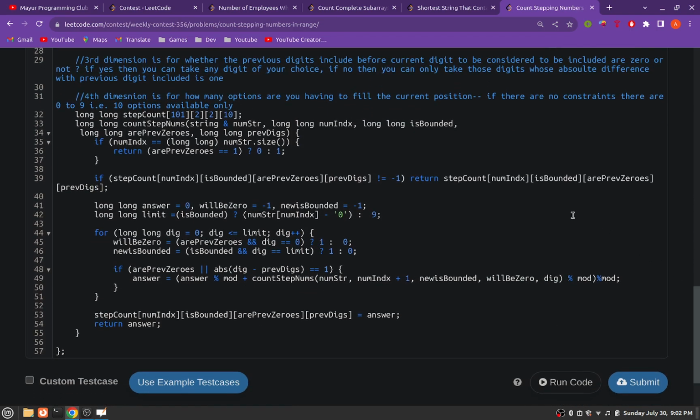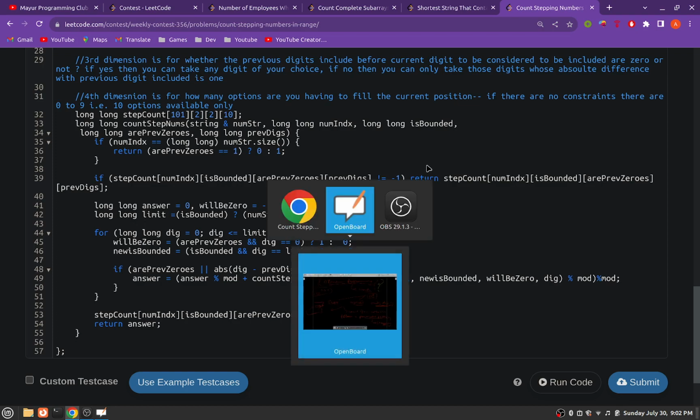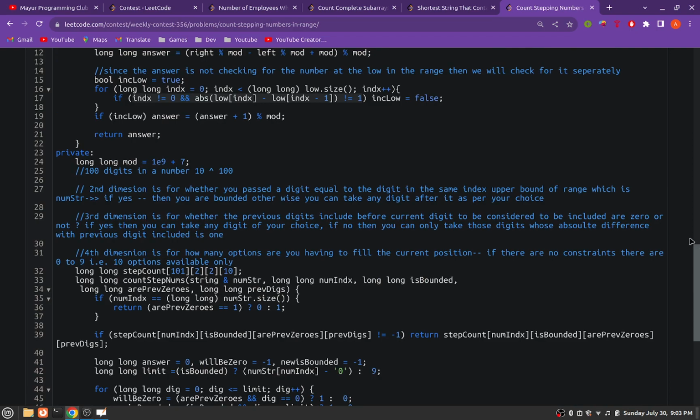So what we have essentially done is we are taking 4 variables representing the state of the DP. Let's say 4 dimensions representing DP states. These are the dimensions.